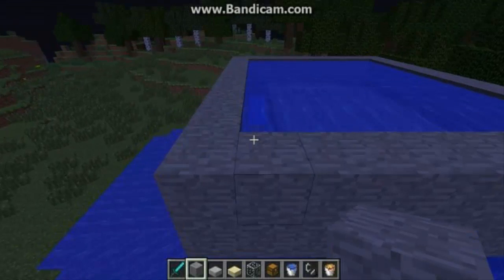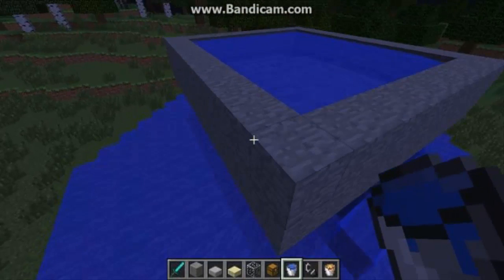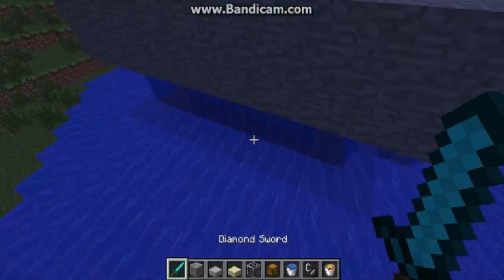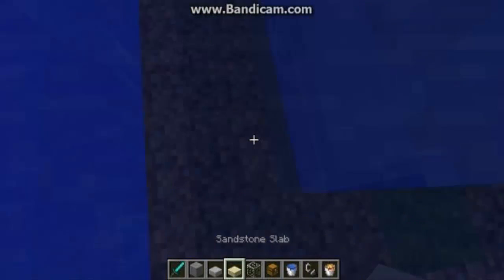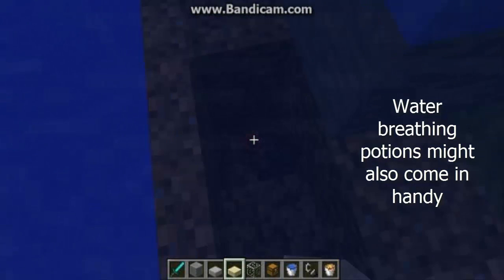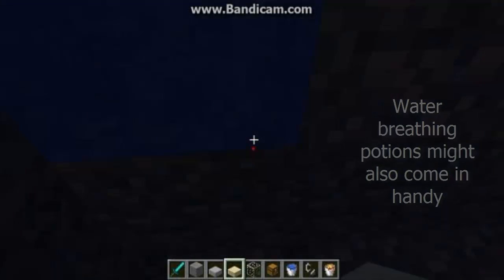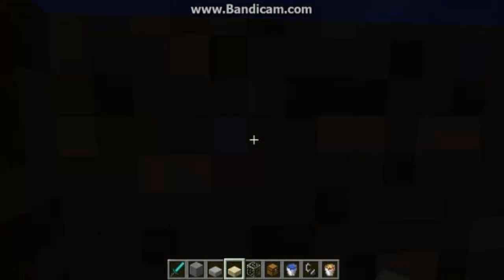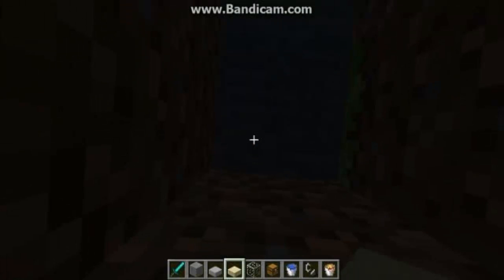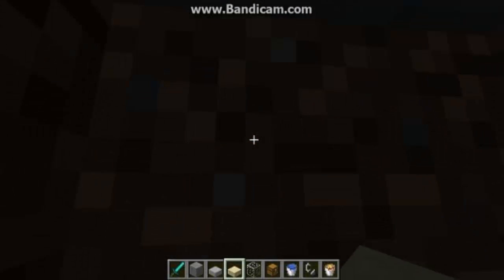Alright, so once this is done, alright, that's close enough. Once this is done, you'll want to basically come down below your base, fight against the current, and build this little underground thingamadude. Come on, fly, work.